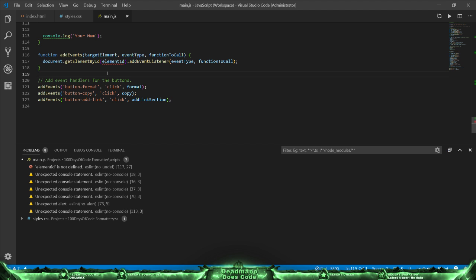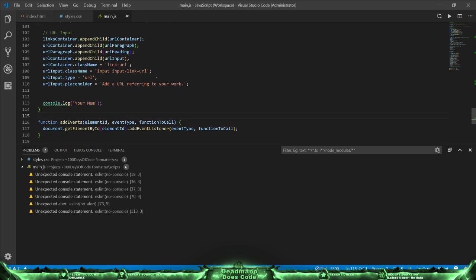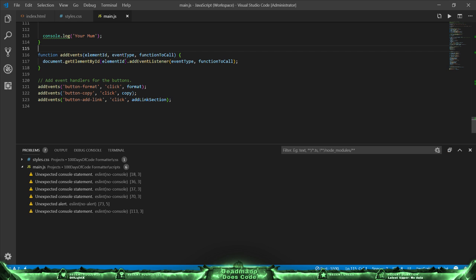So unless you said target element ID, maybe element ID is still clearer than target element? No, element ID as its reference as system element. What are you saying? Leave it as element ID. Yeah, leave it. Cool.